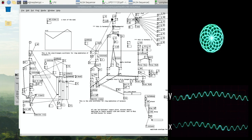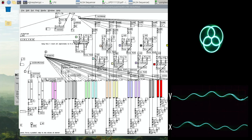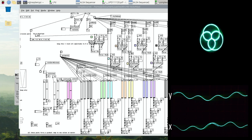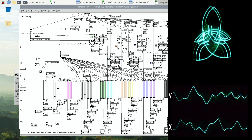Harmonic ratios and phase cancellation are the basis of most of the unilateral phase detractor. The complex curve section has 13 of these harmonic wave quadrature oscillators tuned to ascending multiples that can be mixed and detuned in different ways. One oscillator is actually a triangle wave that can crossfade to a sine wave to make things more interesting.